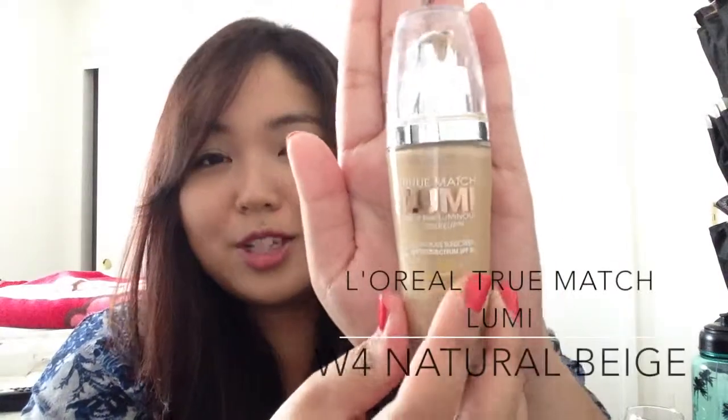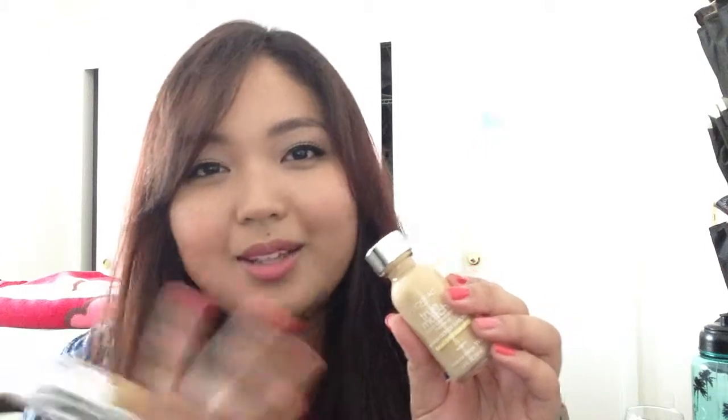The last one is another L'Oreal — the True Match Lumi. You're probably thinking: why do you like the True Match Lumi if it's supposed to be dewy and luminescent, and you're oily and can't stand the True Match? Well, there's a big difference. With this one, my oil can be held back for about five to six hours. Around the five-hour mark I'm starting to feel the grease coming through, but with the True Match it comes through so much quicker. I feel like I don't have as much wear time with the natural finish as I do with this one.